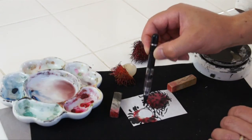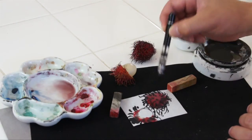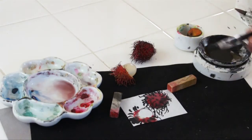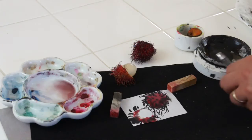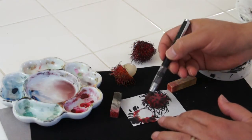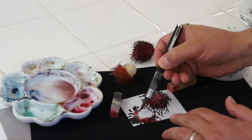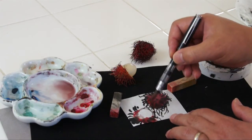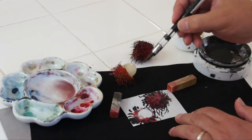Can exaggerate a little bit according to your feeling to the fruit, and we don't have to wash the fruit, just leave it as a white using the paper color.